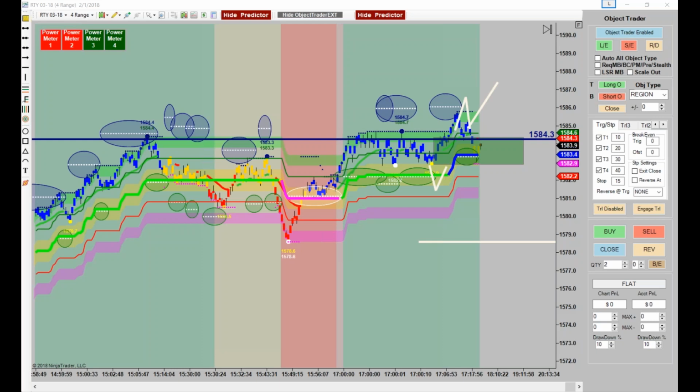Well, you can, Lewis. Now keep in mind that the way to do that is, when it breaks, you're usually going to get a little thrust, then it's going to come back and kiss, and then it's going to roll. But sometimes they will break and they will just go. And if they just break and go, you're going to miss it. But I would say, in my estimate, that more than likely they usually break and come back and kiss.